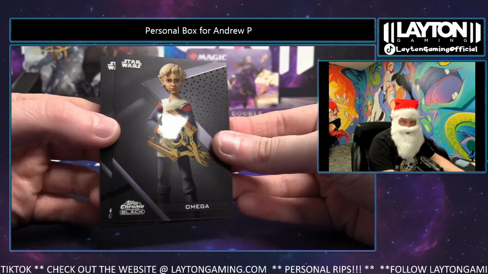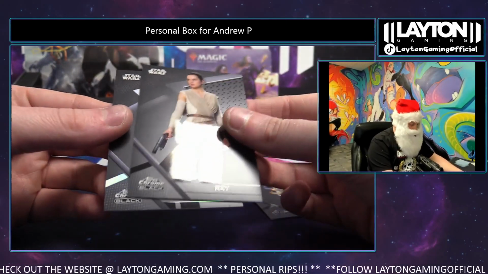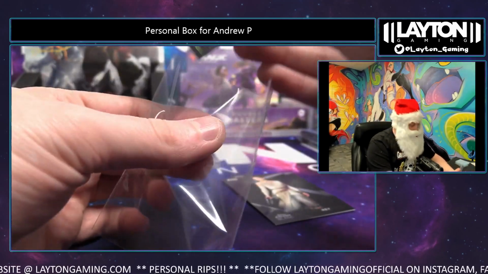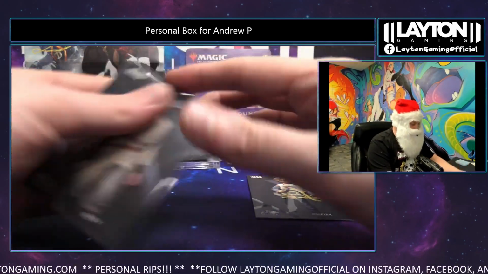Got a base of Omega, base of Rey, not numbered, and Canon Jairus. It'll be refractor to 199. Here you go, Andrew. Check out the auto here for you.